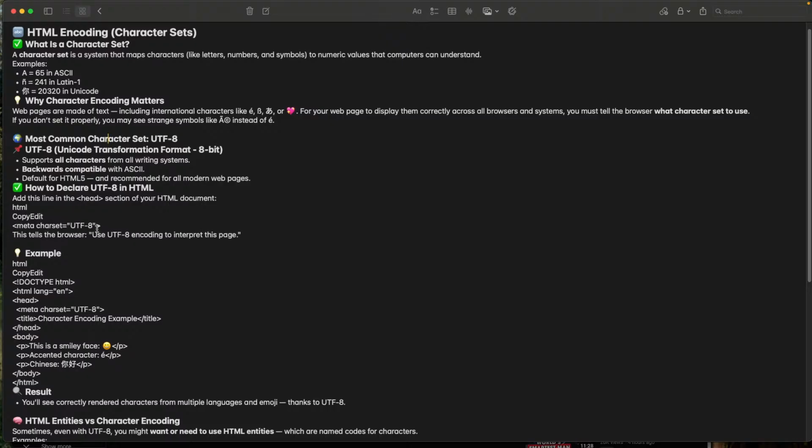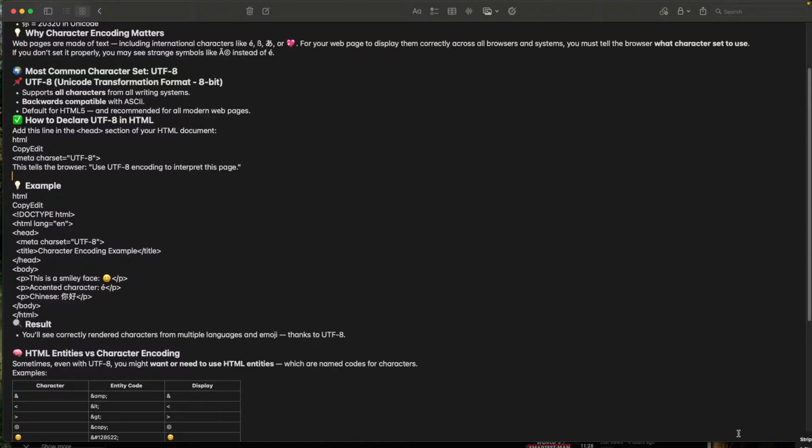And so you would actually add this line right here, this meta charset UTF-8 in the quotations with the caret ending, and you would put this inside the head tag. This tells the browser to use UTF-8 encoding to interpret this page.